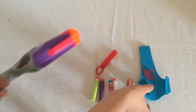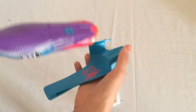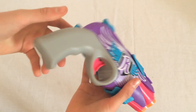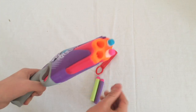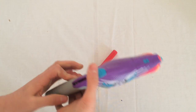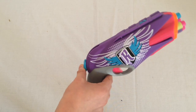Onto the blaster now. The holster here just slides into the blaster like so. I believe it's ambidextrous, as you can see here. You just load the darts into the front. Instead of a cylinder rotating, this is a smart AR system. That's what it looks like with the darts in. And just like the Hammershot or Sweet Revenge, it's hammer action — you just pull down the hammer and you're primed. And I will just fire.